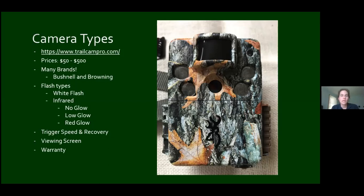But you may also try that website to see some of their reviews and articles to help better answer your questions. Prices typically are going to range between $50 and $500, but I would say that around $150 will get you a really high quality game camera. I've used multiple brands, but I'm pretty comfortable recommending Bushnell and Browning cameras. They're pretty user-friendly. They have really good photo quality, and the battery life seems to be very strong. So those are a few good brands to start with if you're kind of in the market, if you will.